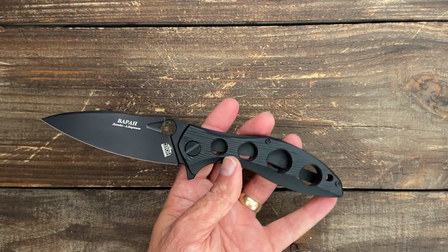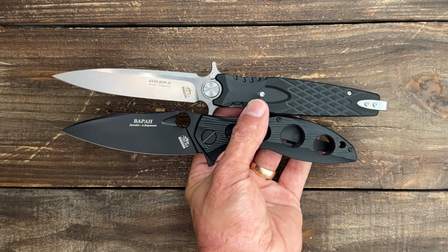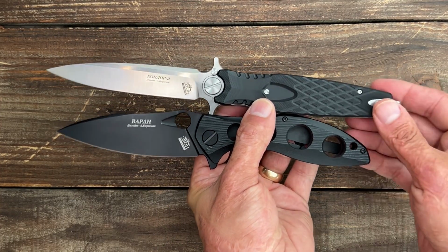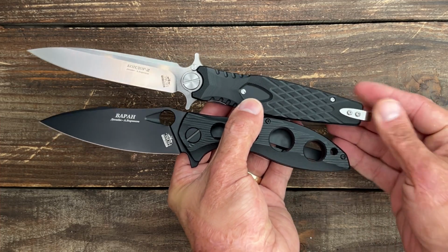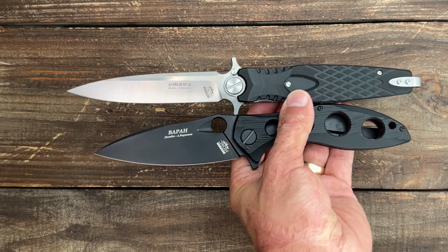It's another big one. Let's see, put it up against the Condor. The Condor is a beast. So the Condor is a good bit longer. If you go, let's go butt to butt. So butt to butt, the Condor is pretty dang long.